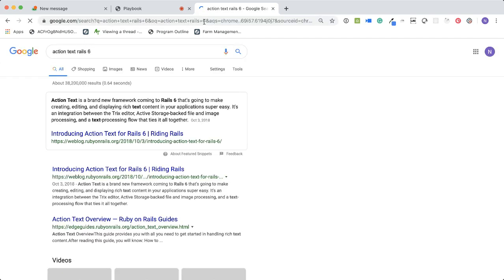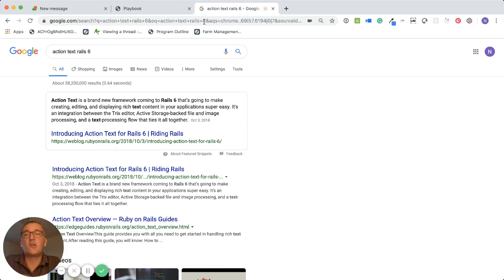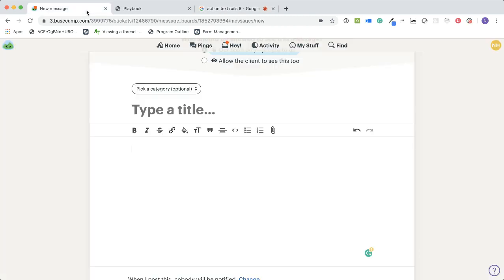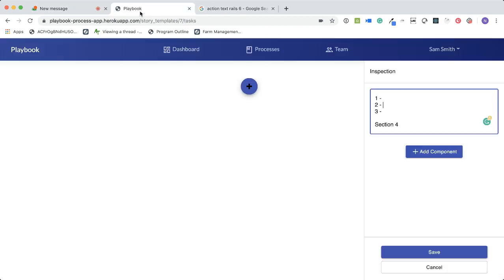And this is really the benefit of using a framework, and using people that are experienced with the framework of choice. Open source just tends to have a lot of these packages and features that get added to the framework over time. I'm just a huge fan of open source, and really grateful that we can build on top of what the Rails core team has already built for us to use in Playbook.